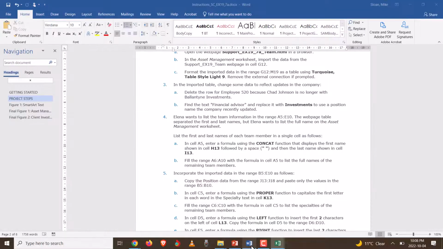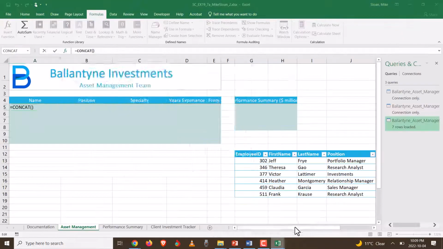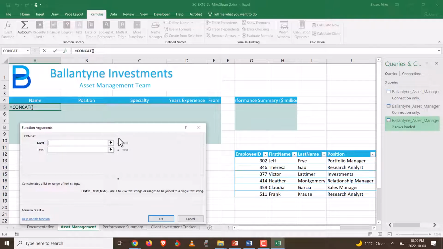So what it wants you to do, if we go back to the instructions, is use the name in H13, then put a space in, and then use the contents of I13. Forget what's in there. Use the contents. It could be a name. It could be something else. So we will go back to the worksheet, and we're going to first enter H13. Then it wants a space. Now, we learned earlier that if we just want a space or blank text, you just do a double quote. So quote, quote. Don't start adding a bunch of quotes. You just need the one space. Then for here, we pick up the last name. So that's the entire function.